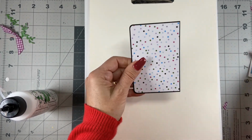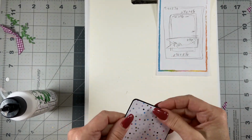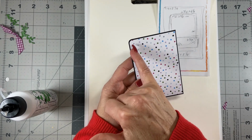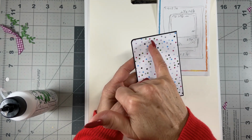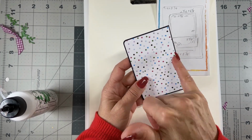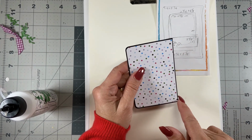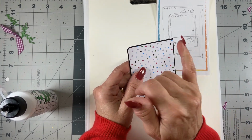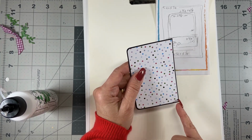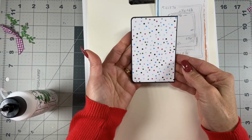There you go. Now I did do a rough sketch of this, what I'm doing here, but it's chicken scratch. You probably don't understand it. So again, the pattern paper is 2 5/8 by 4, round the corners. The matte piece in the back is 2 3/4 by 4 1/8. Round the corners, and layer them together.